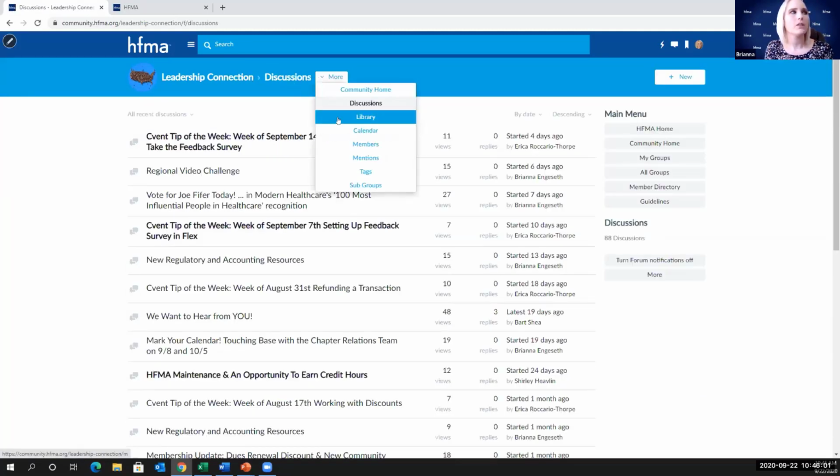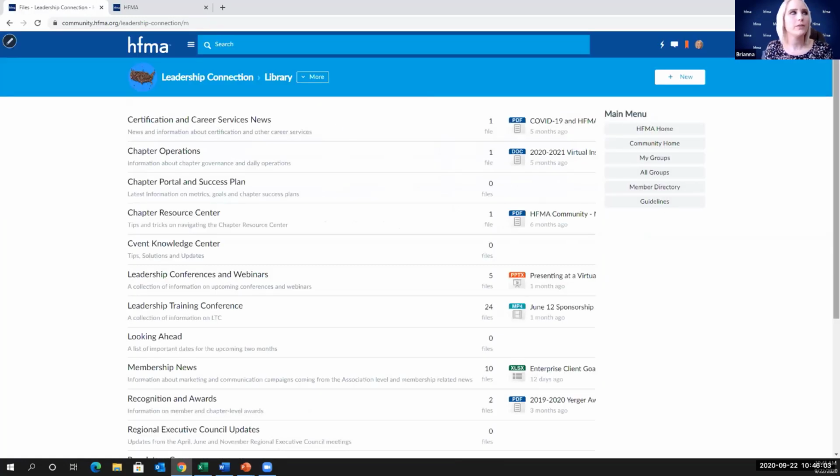So another feature of the library, which I know a lot of you have used, we have many folders out in our Leadership Connection library, and we do have some default folders in your chapter community groups as well. If you do ever want a folder added, just send us a note, let us know what you want the name of that folder to be, and we can easily create that for you.